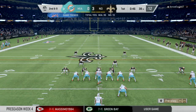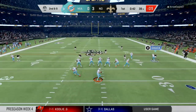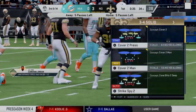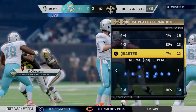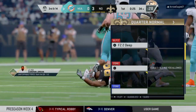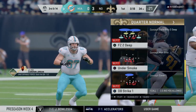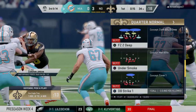Here's second and 9, just a yard on that last run. Here's Rosen to throw. Pressure from his right, and he goes down hard, flat on his back. Sheldon Rankins abruptly ends that play with a sack. Defense went 3-4. They got some push from the inside. And this is something in a 3-4 you don't normally get, because the nose tackle who got the sack is usually responsible or ends up getting double teamed and sometimes triple teamed. How about him working his way back and putting the big guy on the ground?